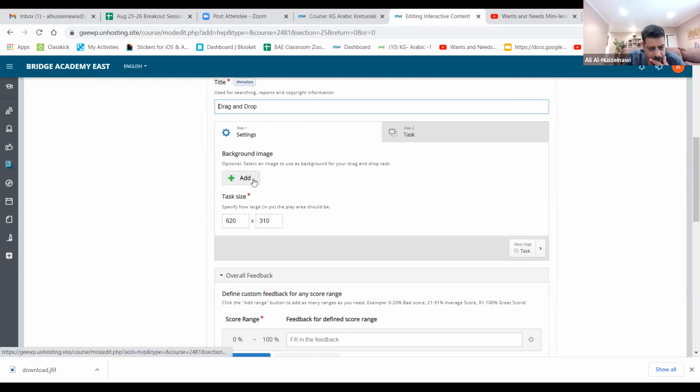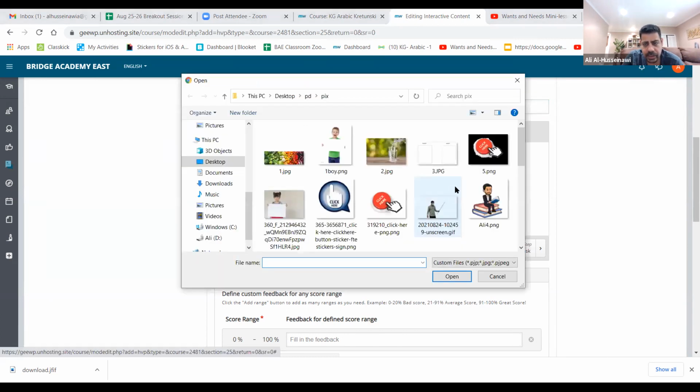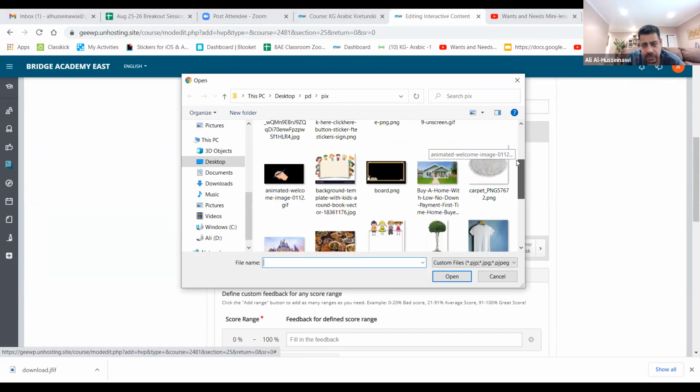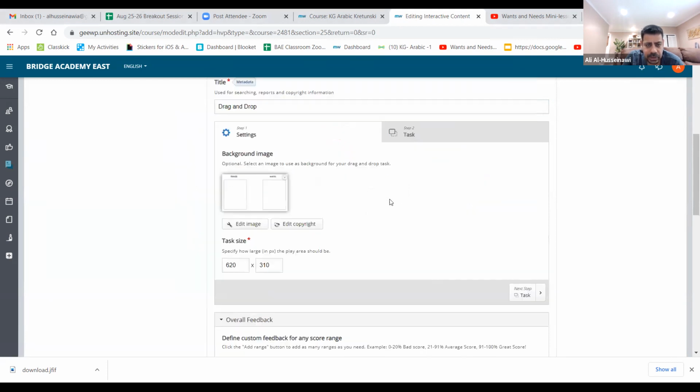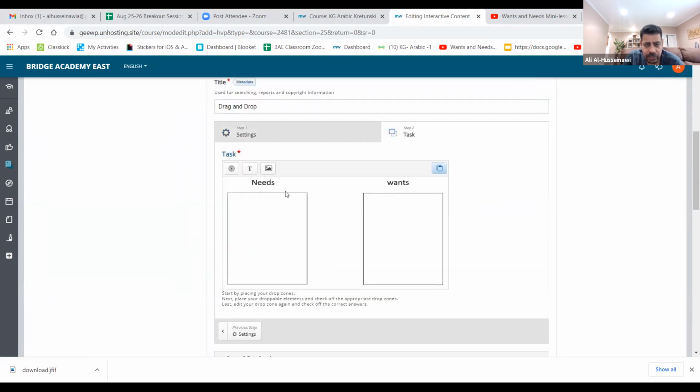So for this one, I already prepared something on the Word document, which is just empty boxes for two choices, need and want. Let me show you what I mean. And I took a picture of it with the snipping tool. So I took a picture of this one, and that's how it's going to show, want and need. And this is just a really basic Word document. And then I took a snap picture of it. You can either do that, or you can do some other way. You can just add a text and write need here and add another text with want.